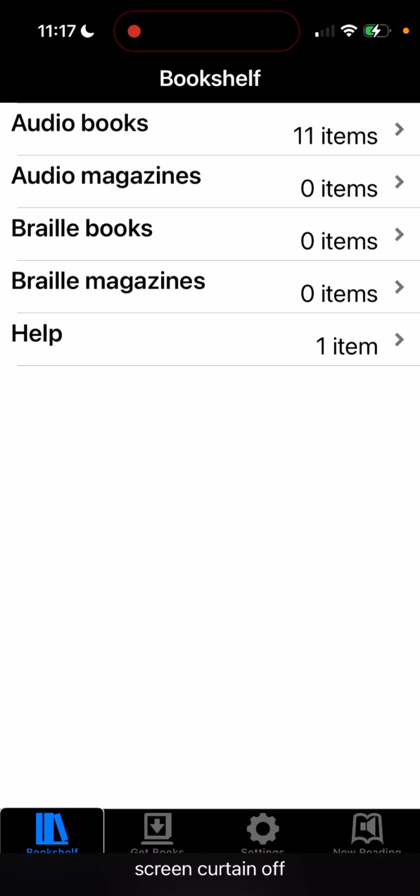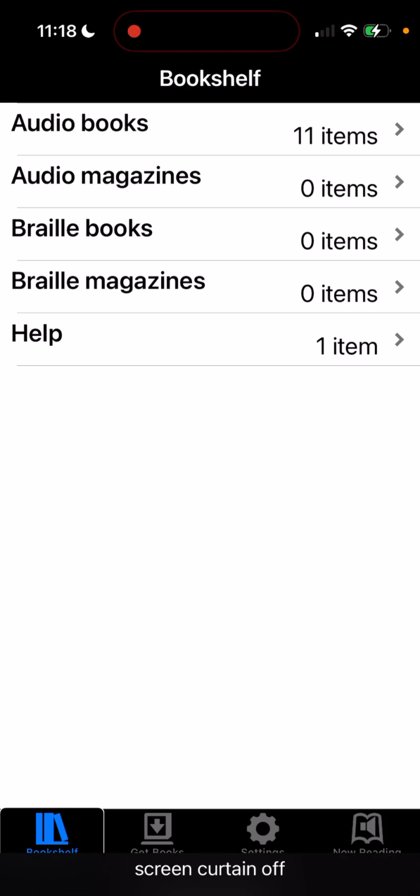Once you have become a patron, you can then download the app for free. Again, it's BARD Mobile, B-A-R-D. Then you're going to have to get in touch again with your state library in order to verify that you are in fact a patron, to get a temporary username and password, which you can enter one time and then change to your own password to be secure on the app.